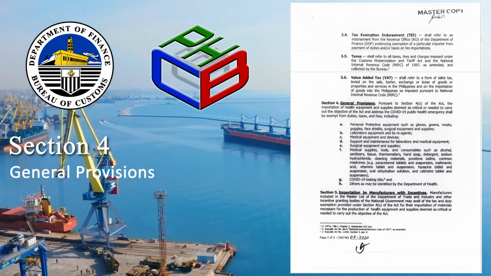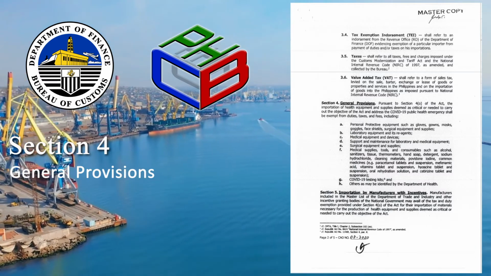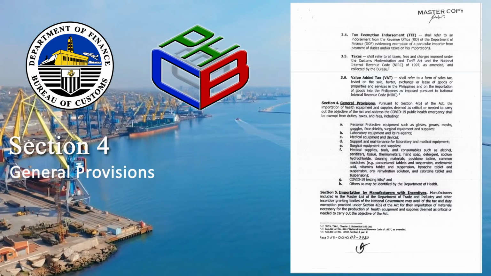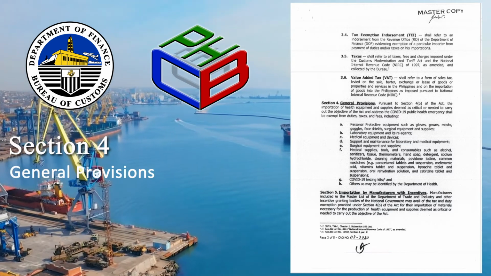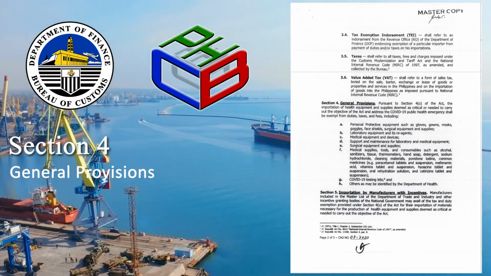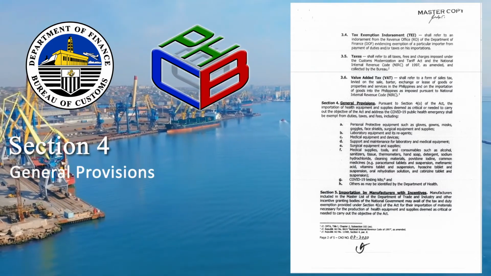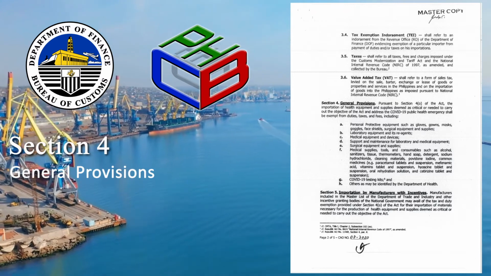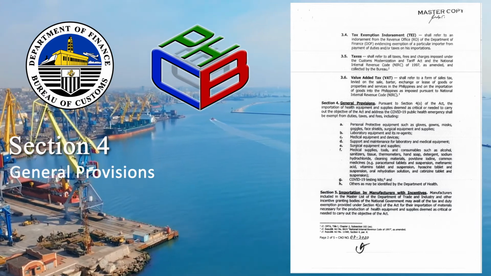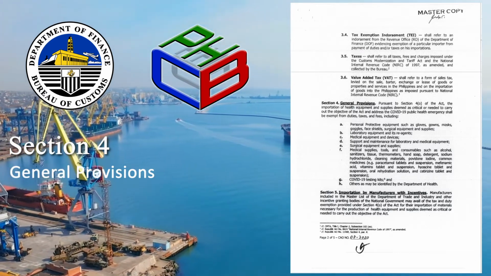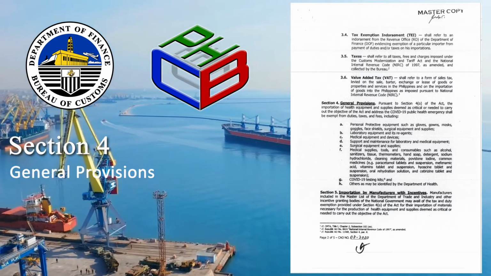f. Medical supplies, tools, and consumables such as alcohol, sanitizers, tissue, thermometers, hand soap, detergent, sodium hypochlorite, cleaning materials, povidone iodine, common medicines, e.g. paracetamol tablets and suspension, mefenamic acid, vitamins tablet and suspension, hyoscine tablet and suspension, oral rehydration solution, and ketorolac tablet and suspension. g. COVID-19 testing kits, and h. others as may be identified by the Department of Health.